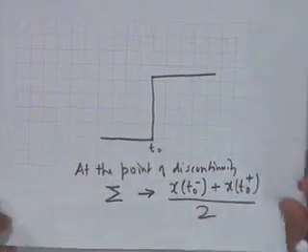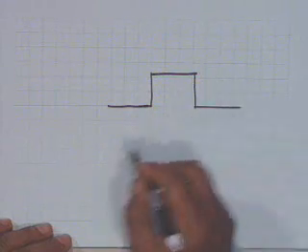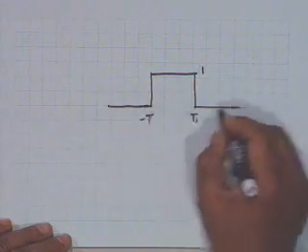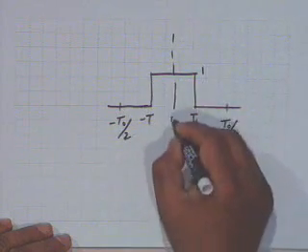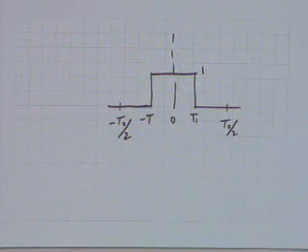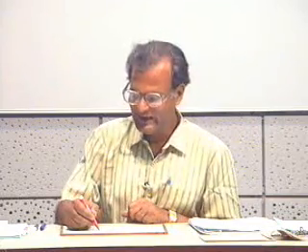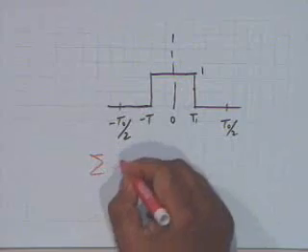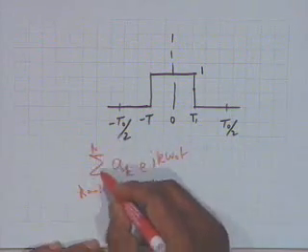Alright? In other words, if we go back to this square wave question, let's say this is 1, this is t1, minus t1, this is t0 by 2, minus t0 by 2, and this is 0, all right? It means that if you take a finite number of Fourier series terms, that is, if you truncate the Fourier series, then irrespective of how many terms you take, that is, in the summation a k e to the j k omega 0 t, k equals minus N to plus N, irrespective of N.